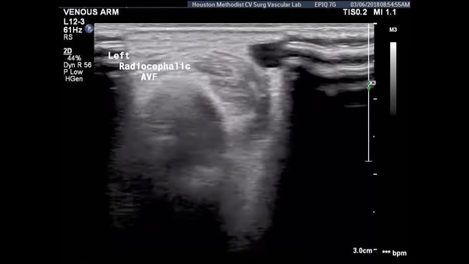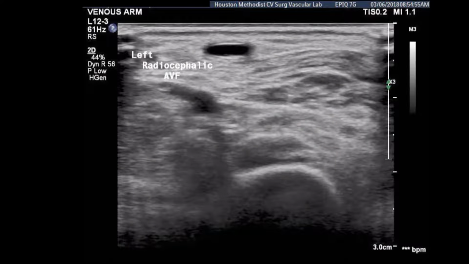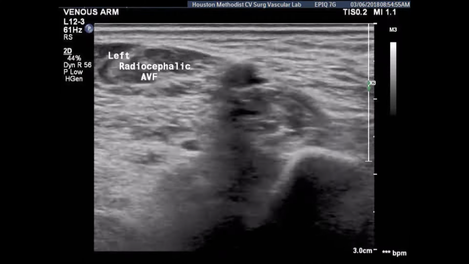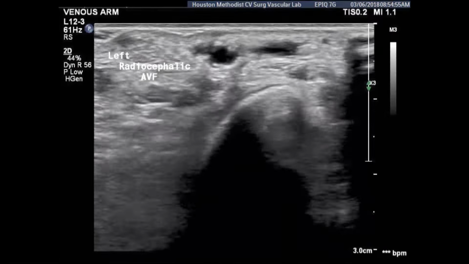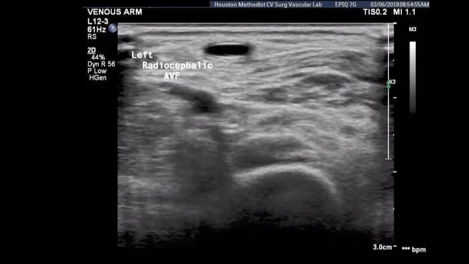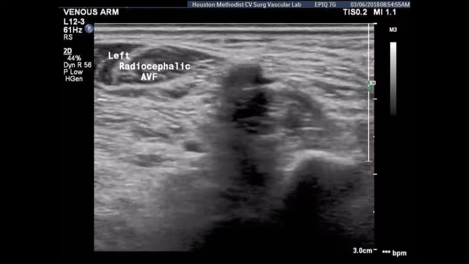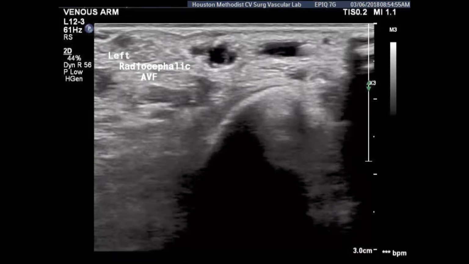And that's not so easy to appreciate in everybody on 2D or grayscale or B mode to see what the caliber of the vein is, but in this case you can see it. So that vein is definitely sclerotic and stenotic right near that area of connection. And the stenosis doesn't need to be just in the vein. It can be in the artery just as it's feeding, and it can be beyond that area, so not just right at the connection. The most common is that the anastomosis itself is okay, and it's a centimeter or so beyond that. In this case, it looks like it's right down by the area of connection.